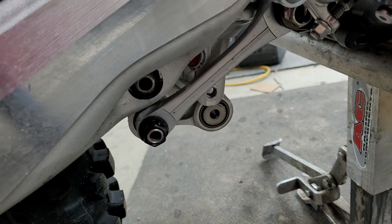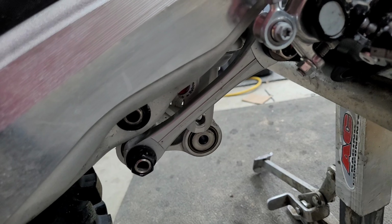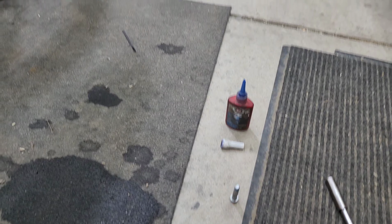I'm just putting the shock back in, got the top bolt in, bottom bolt it's gonna go in. I just gotta raise the rear wheel a little bit and slide it in. The Loctite and the 13mm, there you go.